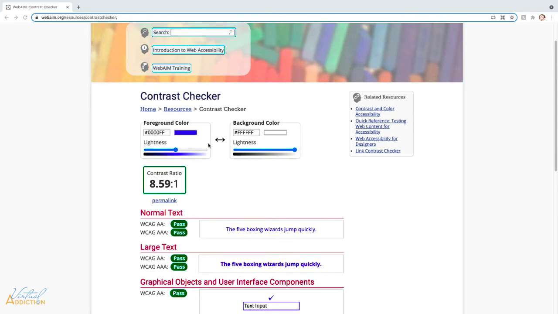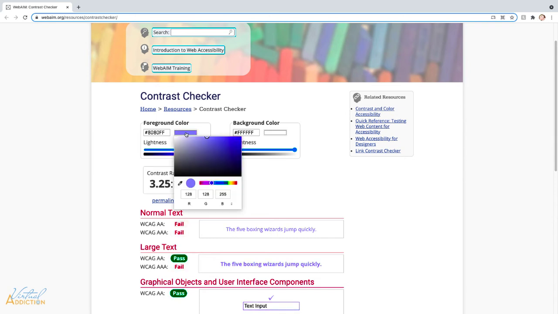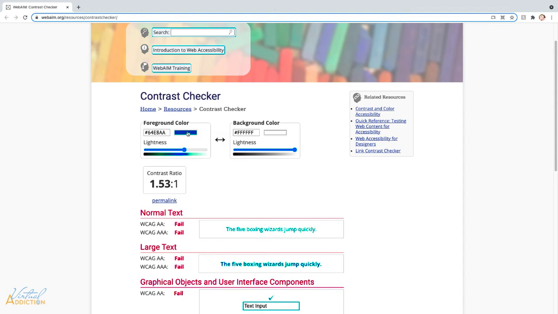So if you look at the contrast checker, you can plug in your foreground color. This is going to be the color of the text. You can use this slider to adjust the color of the text, or you can click in the color bar and you can plug in an actual value. If you know the RGB values or the HSL or the hex value, you can use those numbers as well. Once you've set this color, you hit return.